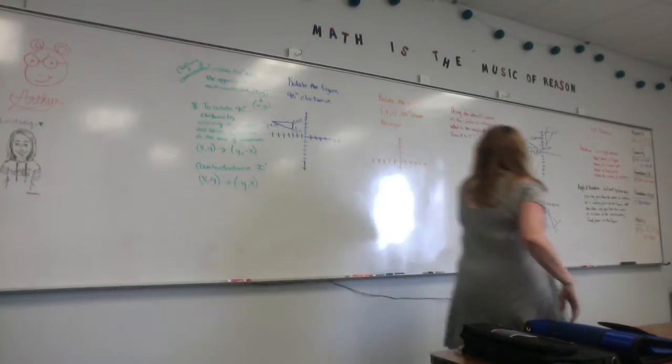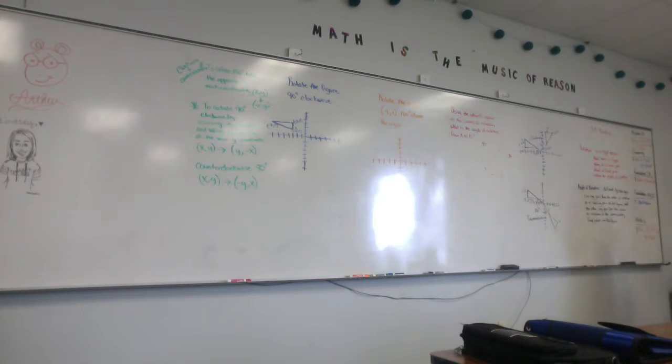So 1.5, rotation today. And we've already talked about, what was the other one we talked about last week? Translation. And what's the third one we still have to focus on after this? Reflection. So translation, rotation, and reflection are all forms of what? Transformations, okay? And they're all rigid motions, okay?